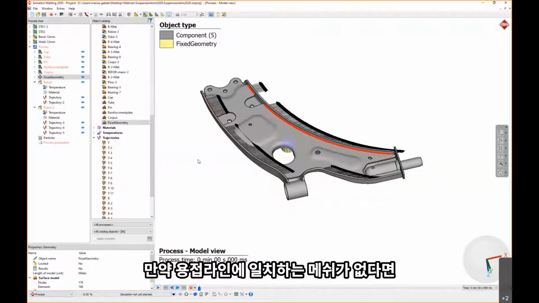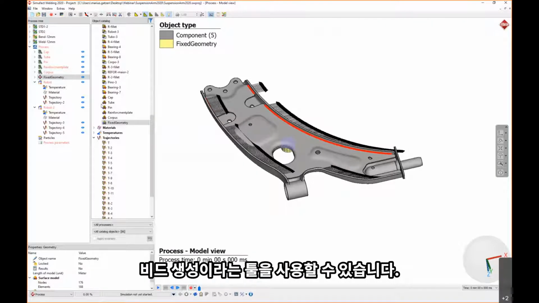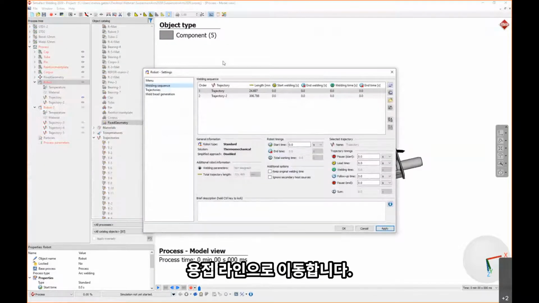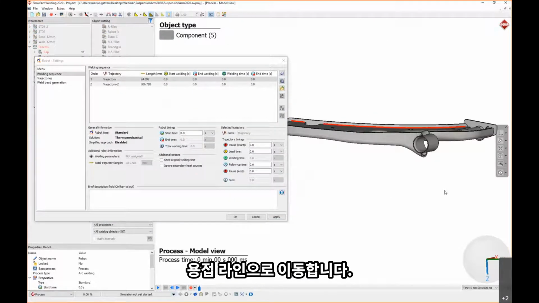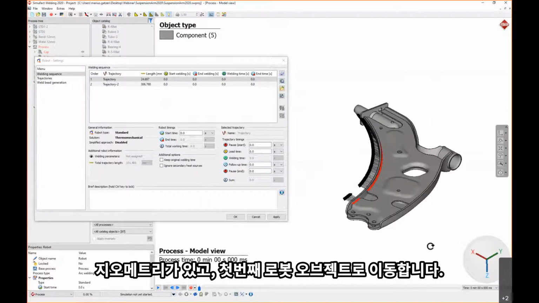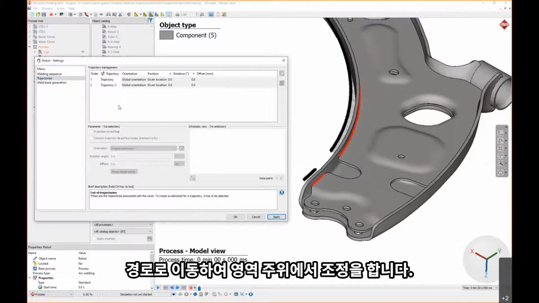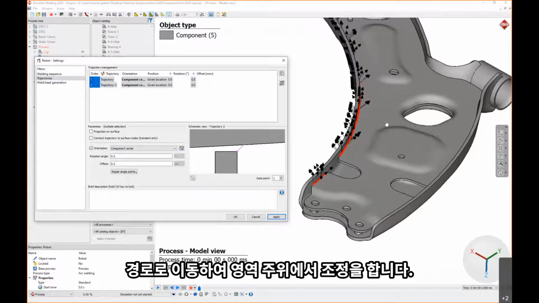And if you don't have the mesh here, just the weld lines, we have a tool which is called weld bead generation to simply create them along the weld line. And to do this, first we have to align the geometries, and therefore we go into the first robot object, we go to trajectories and align them around certain areas.